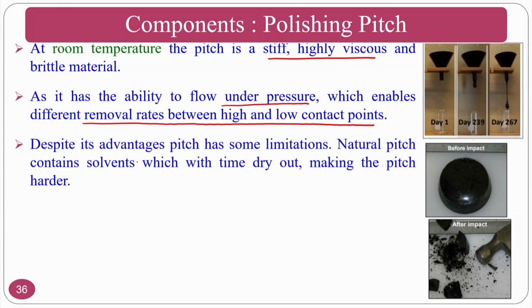Despite the advantages, there are also some limitations. Some of the natural pitches contain solvent, which may dry out with respect to time because the temperature will increase. If the temperature increases, the solvents will go off, and then the pitch will become stiffer. So, the material removal rate will be very high and the roughness will increase. That means that nano polishing you may not get.